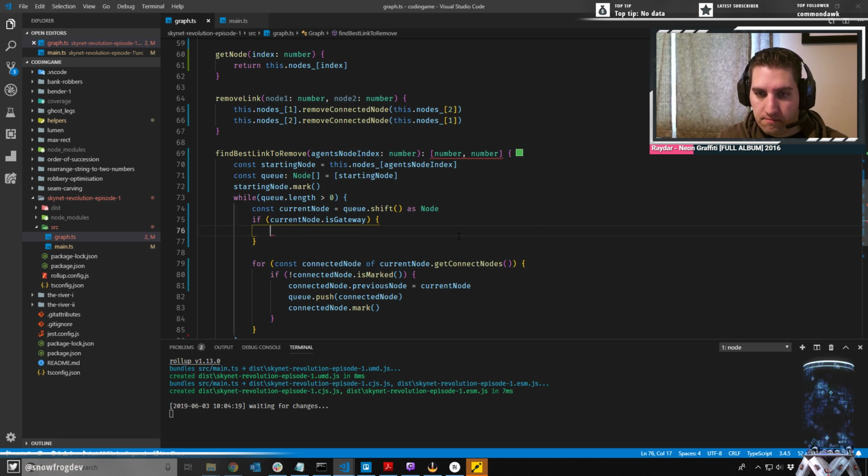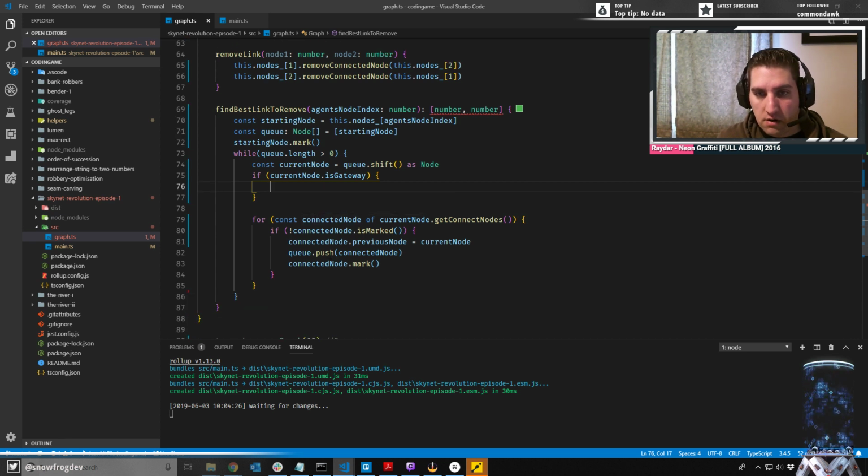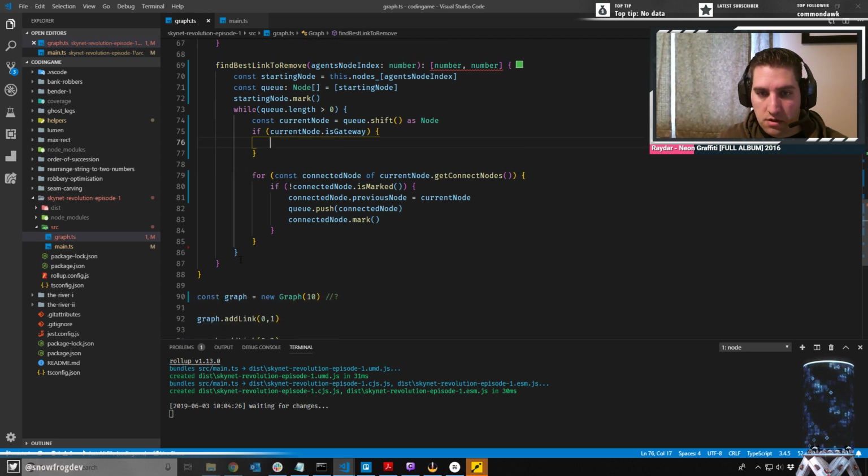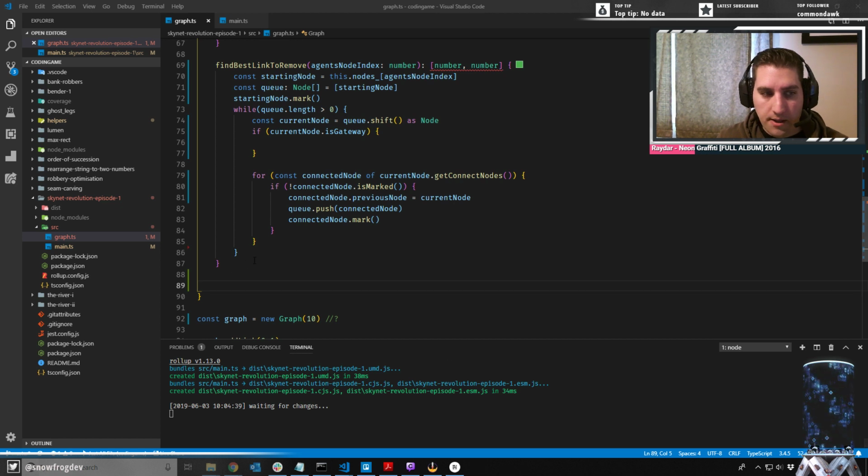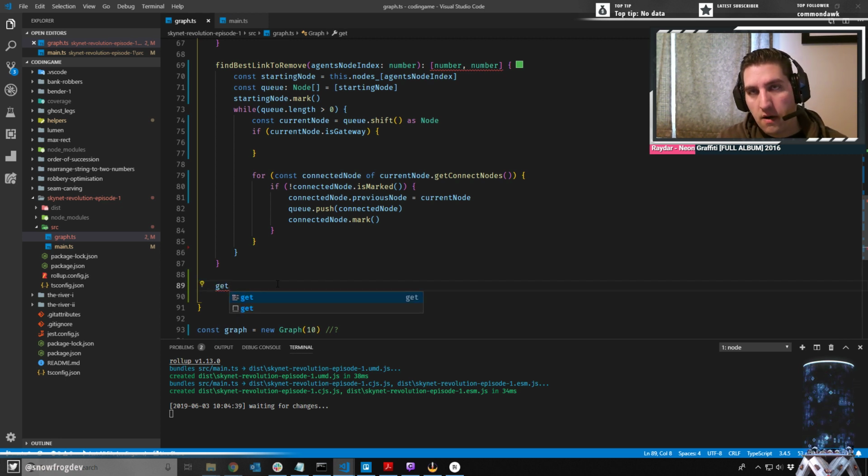So this definitely needs to be a recursive function, is what I'm thinking. Let's try to implement that right away, I guess. What are we going to call this?